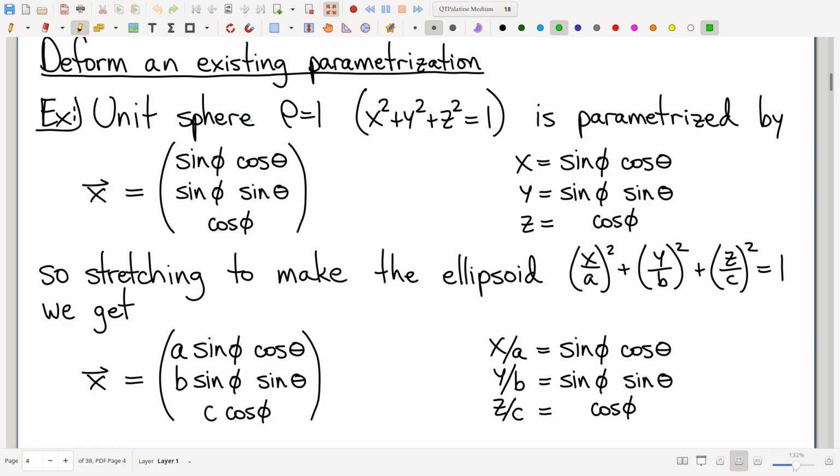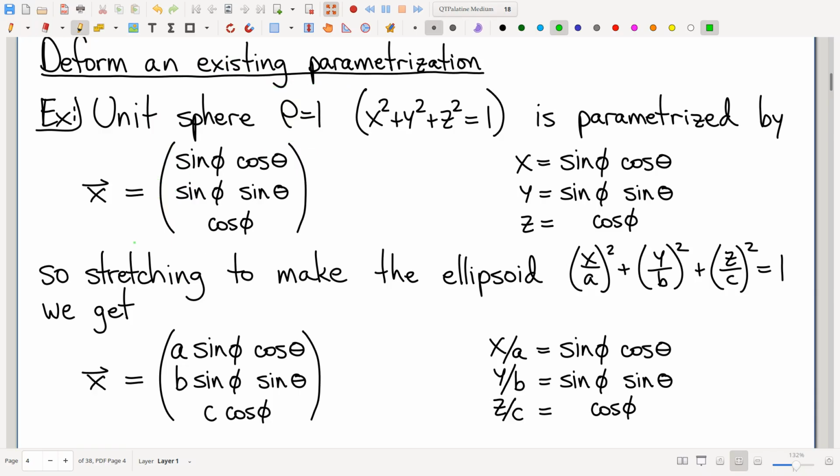So let's think about the unit sphere. Of course, the unit sphere is easy to describe in any of several different ways, such as these two right here. And we've talked about how to parameterize using the spherical graph parameterization. You just write down the regular old spherical conversion formulas and plug in that formula for rho wherever it goes, and that results in what we see here. This is a parameterization of the unit sphere.